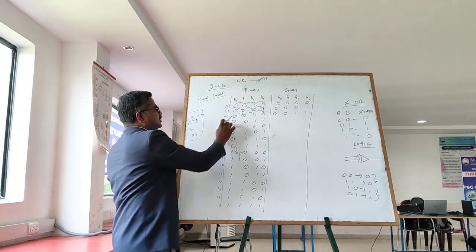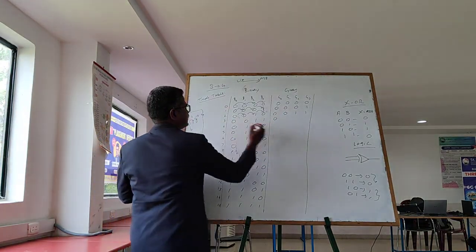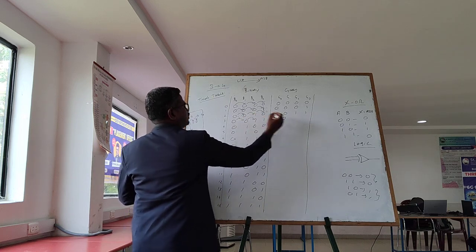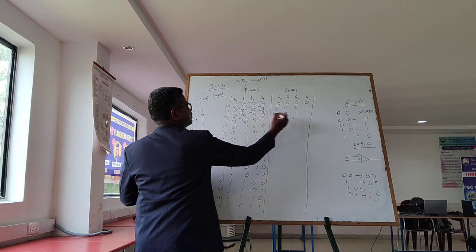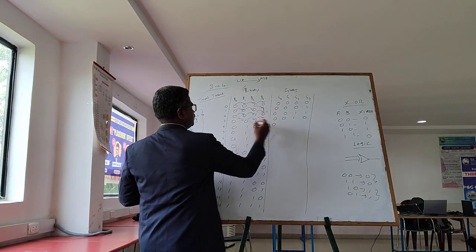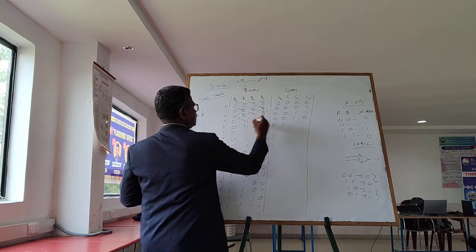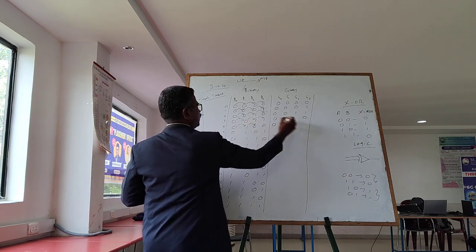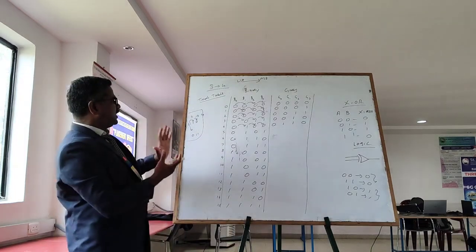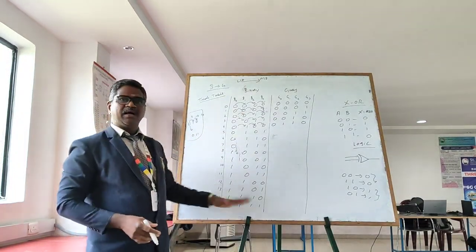Next, third one, 0. First bit keep it as it is. Compare these two, same bit. Compare these two, different. Compare these two, same bit. Right? Next, first bit 0. Compare, different, 1. Compare, different, 1. Compare, same, 0. So applying this rule, I have to complete up to 15.